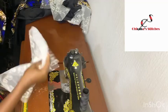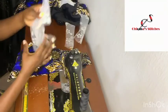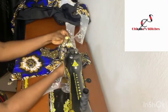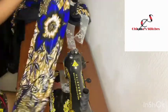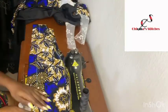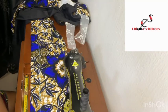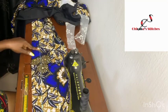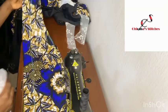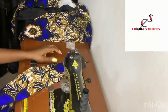And so to repeat it, the first thing I'm going to do, I also cut out long strips of the lace that I'm going to be attaching to this one. And as you can also see, I have marked out a straight line on the wrong side of the fabric. This is where I am going to be making the loose stitch. So I'm going to run a loose stitch all the way to the end. I will run it on both of them, but that's going to come out later.